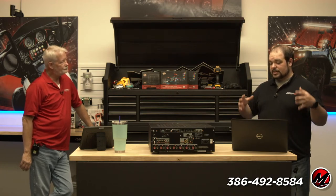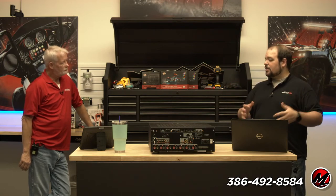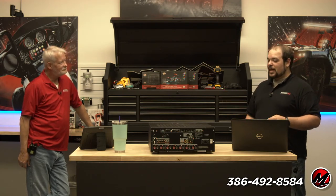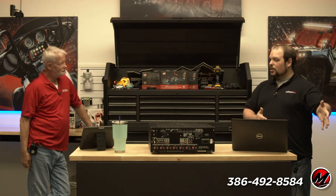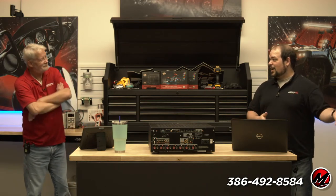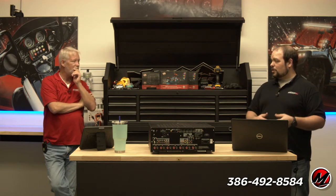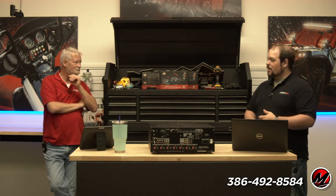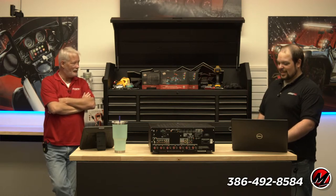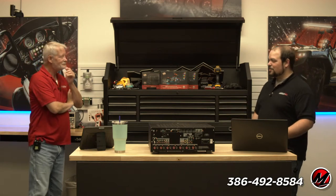When you're talking about separates, you really need to make sure both separates have quality. If you spent $10,000 on an amplifier but only spent under a grand on the preamp, you're bottlenecking yourself. Would you buy a really nice hot rod and put skinny tires on it? It's the same thing. But AVRs are still a great compromise — the majority of people buying AVRs have never had one, and even entry-level stuff sounds phenomenal compared to what they expected.